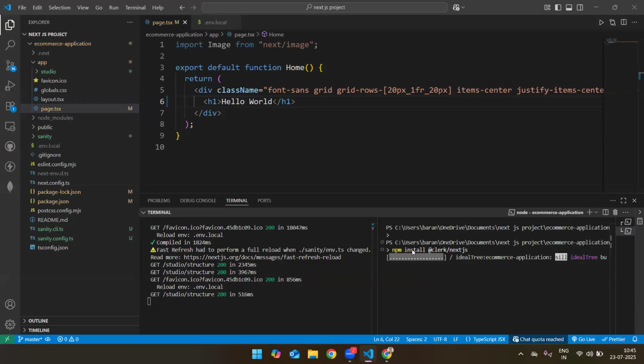It will start installing Clerk for Next.js. Let it install.